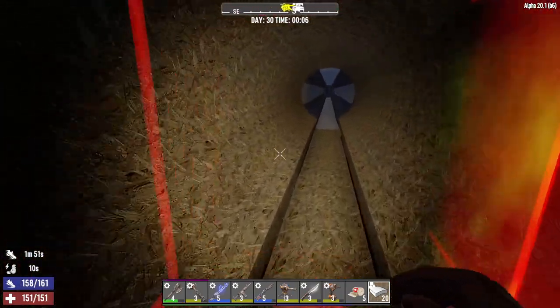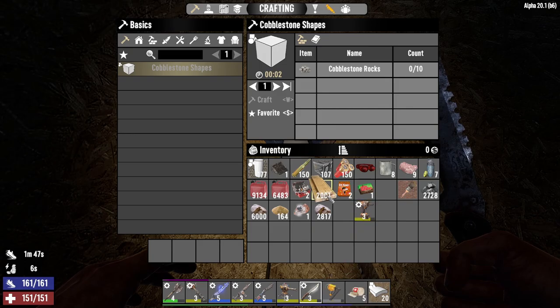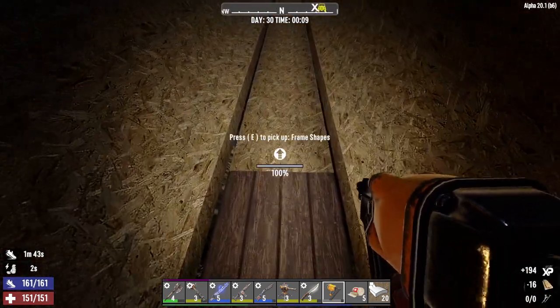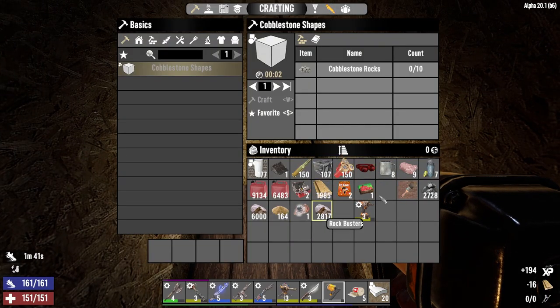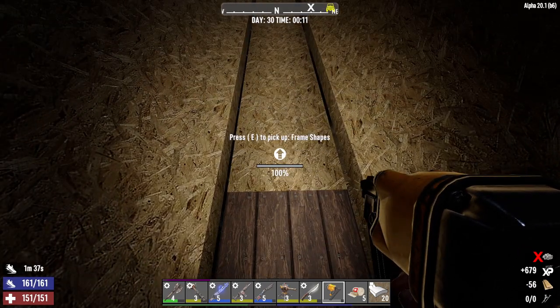Done and dusted. Now what we need to do, did I bring my nail gun? I did. I don't think I've got enough wood to repair and upgrade all of this, but I'm going to give it a goddamn try. Have I got cobblestone on me? I haven't. Can I have got cobblestone? No, good stuff. Right, okay, so upgrading all this, and then I've got to paint the whole thing up.